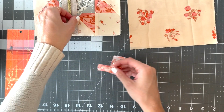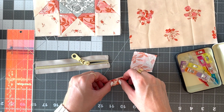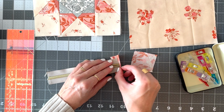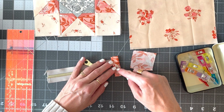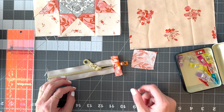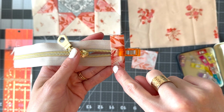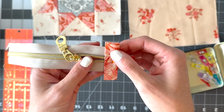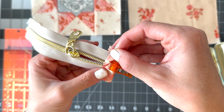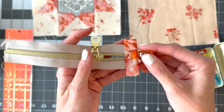And then once you have that, you're going to take your zipper and your zipper tab and put your zipper inside it, fold it back over, make sure that both edges are covered, and you're just gonna clip it in place. You will then take it to your machine and you're just going to stitch right along there as close as you can to the edge, and it's going to make a really nice finish. Just make sure you get all 3 layers in that, and like I said, that you don't have this one showing pushing back or anything. Make sure that they're nicely lined up. So I'll go ahead and do that and then show you the finished result.